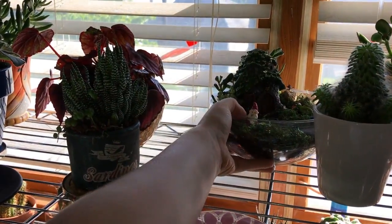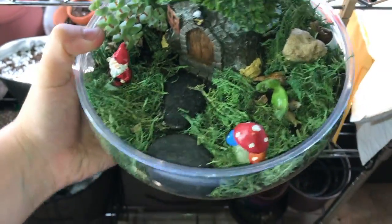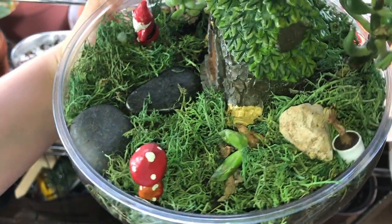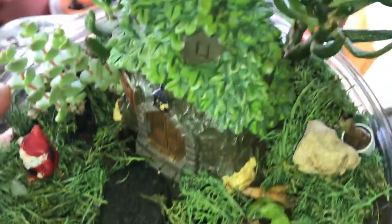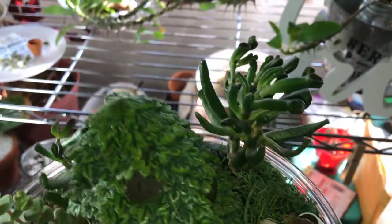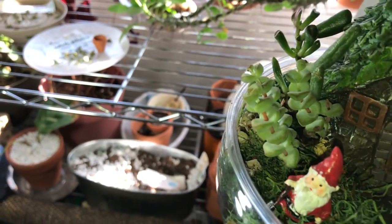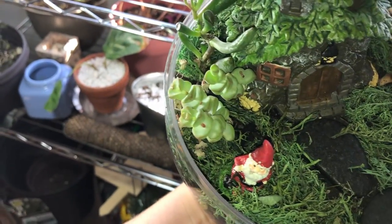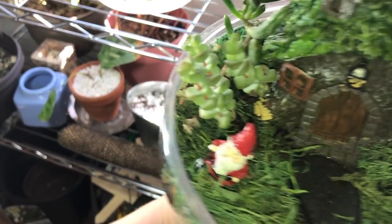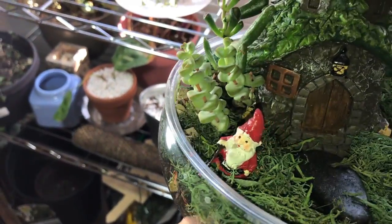This was a project we did together using dollar store items — not everything made it because I think we should have put drainage holes in. We have a very sad display of what used to be a couple of Echeverias, all gone and dead now. We do still have the golem in both areas and a couple of string of buttons or baby necklace — I had two clumps but one died. But these guys are fat, thick boys. There are the dead ones, but the survivors are looking awesome.